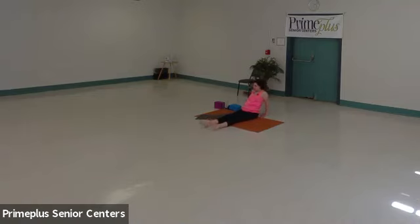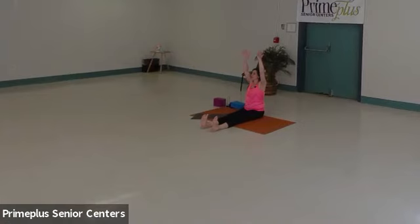And slowly begin to lift up. Bring toes towards you. Lift up through the heart. Nice and tall staff pose. Breathe. Arms come up and reach up. Exhale, come forward.